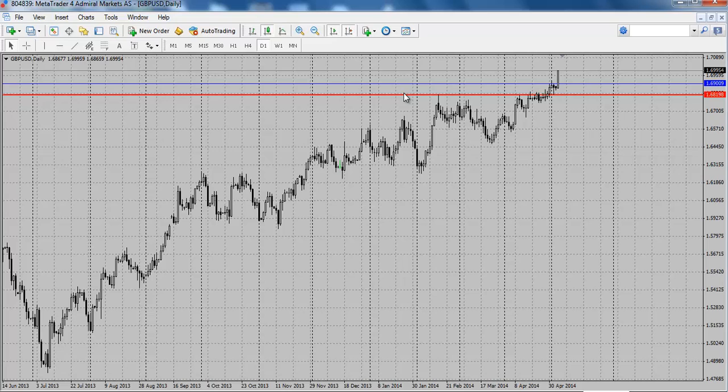Now for example, I'm going to place a trend line on this chart. This is the pound USD daily chart. I'm going to fix a trend line on this chart, and that's going to help us see where we're going. Now look at it, this is how we do it. This is the trend line tool. Click on your trend line, and once you've done that, you're going to connect.